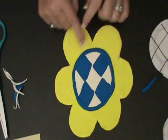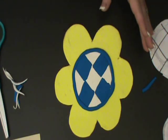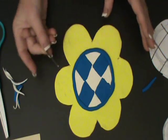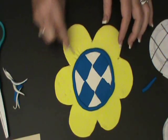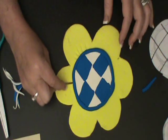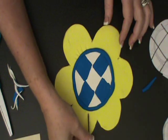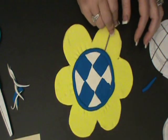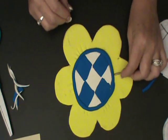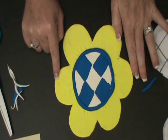Now you can add any kind of texture or design to your flowers if you want to. You can go in, I'm using a little nail, or you could use a toothpick, and you could give the flower some petal marks. This kind of adds a little detail. We can also go back in after this is dry with a little bit of acrylic paint. That's kind of cute too. So now we're going to set our game board base to the side and we're going to create the game pieces.